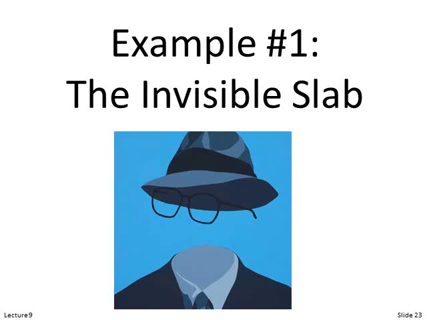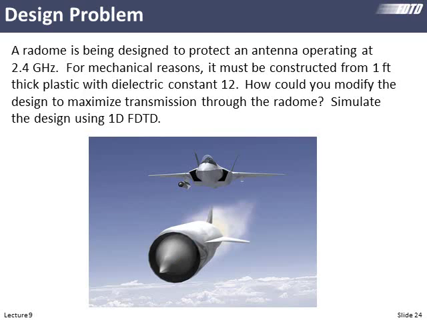Okay, on to some examples. The invisible slab. So let's say we have a missile, and there's a radome around an antenna at the front of the missile. And it's either emitting or receiving 2.4 gigahertz. But this is a missile. It has to take a lot of shock. So that head of that missile is about a foot thick with a dielectric constant of 12. But we want to transmit through that. Something with such a high dielectric constant will reflect. We'd like to make it transparent to 2.4 gigahertz. So the question is, what do we do? And then how do we simulate it with a one-dimensional finite difference time domain?